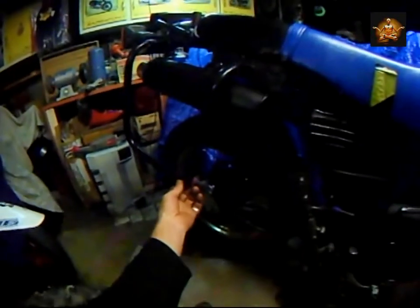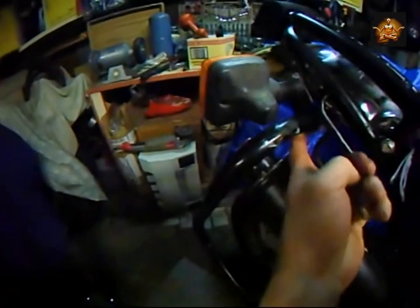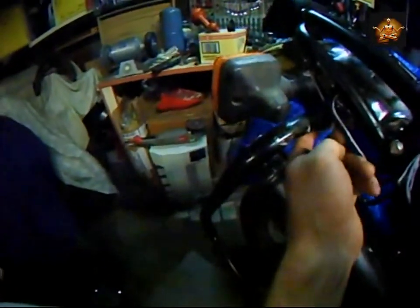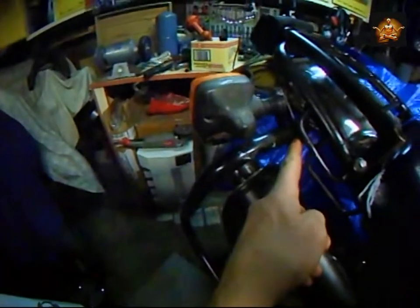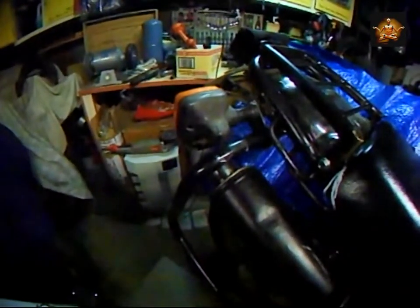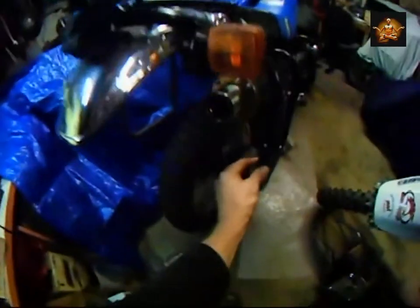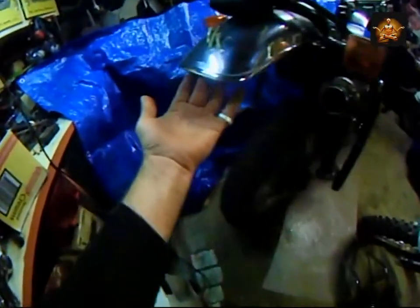Anyway, science lesson over. On the back I've done these brackets that bolt onto where the indicator post is, and they will be welded solid here. Now, it's strength to be continued. I'll have to have a think of that. Yet to do a joiner bar over the back here, which I will most likely mount the number plate to, and put a little bit of an underneath light under the guard.